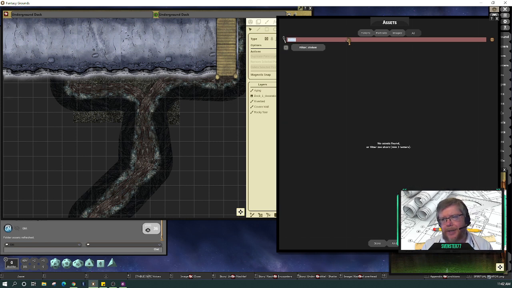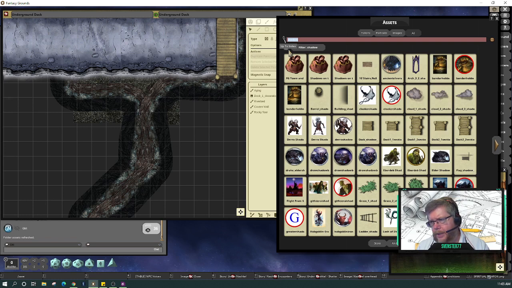It's going to take a minute because I have a misspelling. But there's a bunch of shadow things from shadow creatures, shadow realms, tons of things that are named shadow. So it takes a minute for my assets to load. There we go. So we've got this one, which is like a fading shadow.